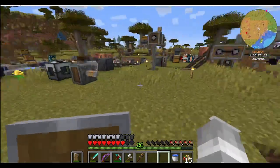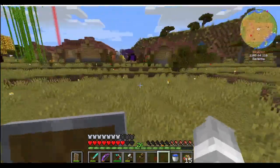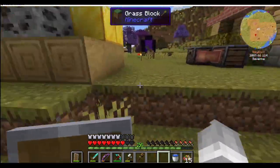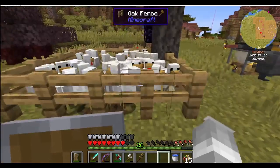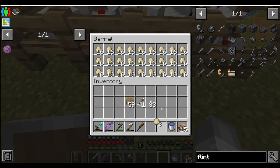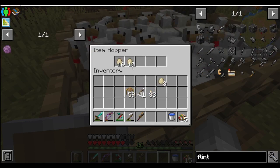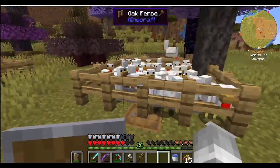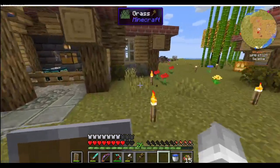But I did some prep for this one. While I was doing other bits, because I've been steadily grinding away, I actually went and got myself some chickens. So over here, you can see, I got myself quite a few chickens. And what I've done, as you can see, I've made a mess, is I've popped them on top of hoppers. So whenever they poop, they're going to poop an egg. It'll be picked up and chucked into this box, because we're going to need a lot of eggs. So while I was doing all the rest of the things, I basically left them to do the pooping.